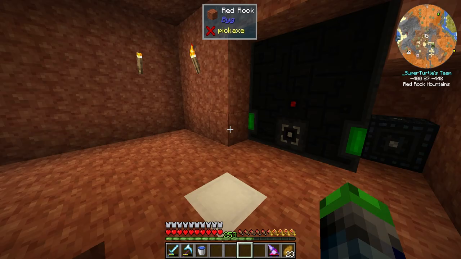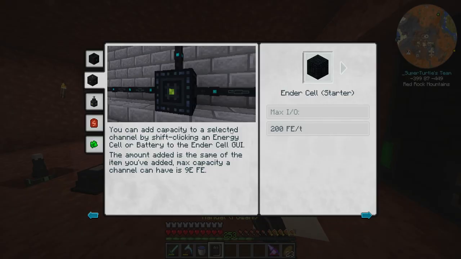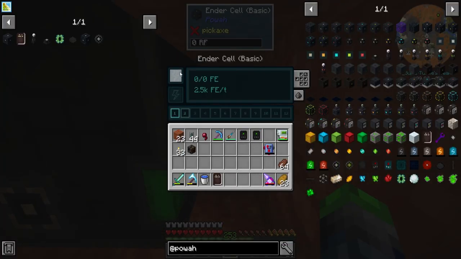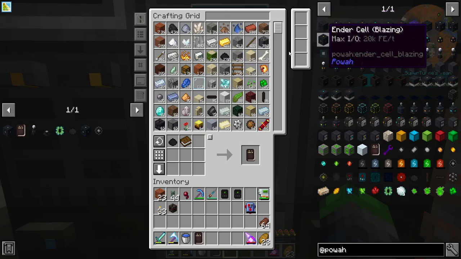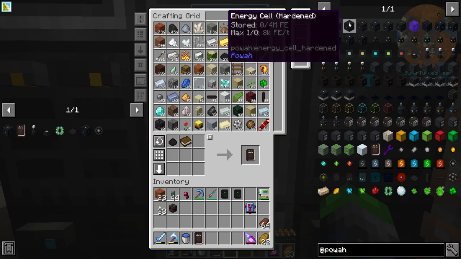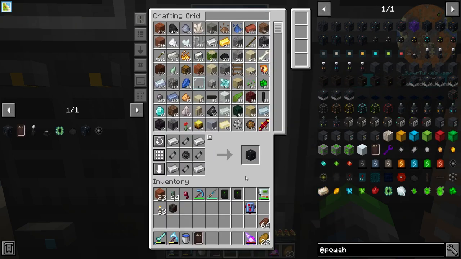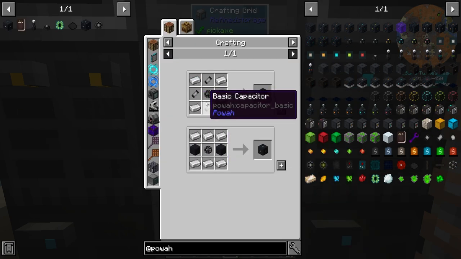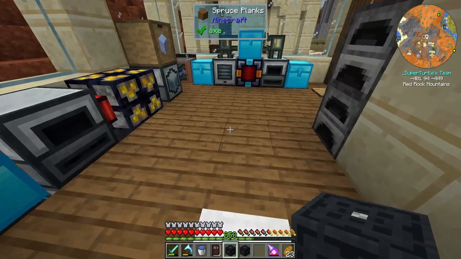All right, so I did something I think was pretty smart. I got the book. And it says here you can add capacity to a selected channel by shift-clicking an energy cell or battery in the Ender Cell GUI. So if we go here, I'm assuming it goes into that slot. So let's go ahead. These should be actually really simple to make. That's a basic. Yeah, we can just make the basic here. Oh, those are starters. Okay. So we have everything we need to make two of them. So that's cool. We're going to see if we can make two.